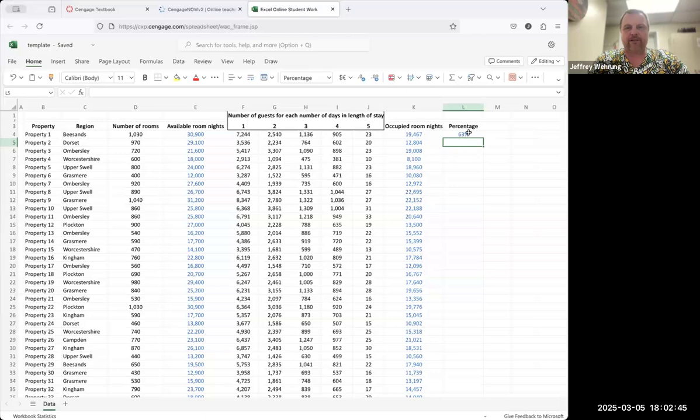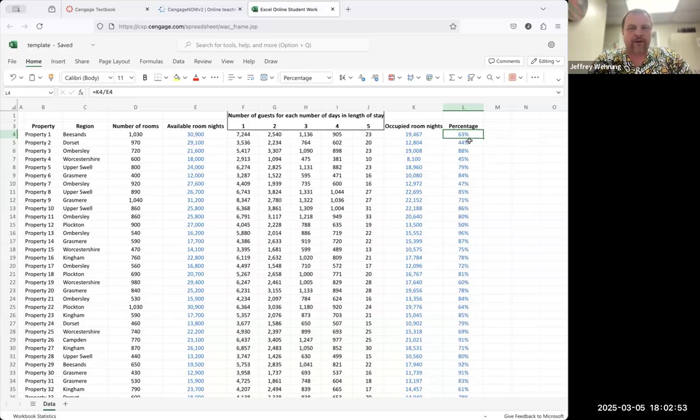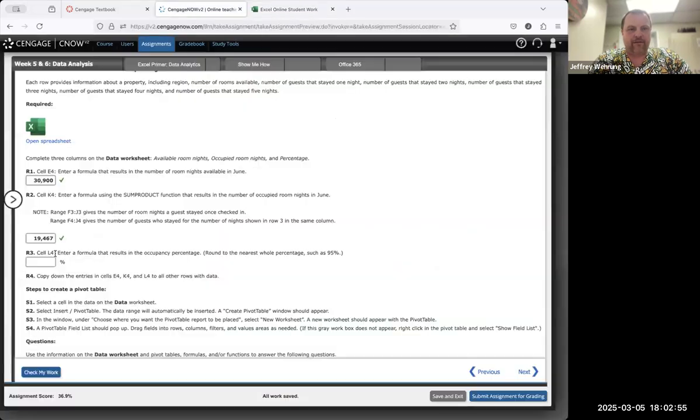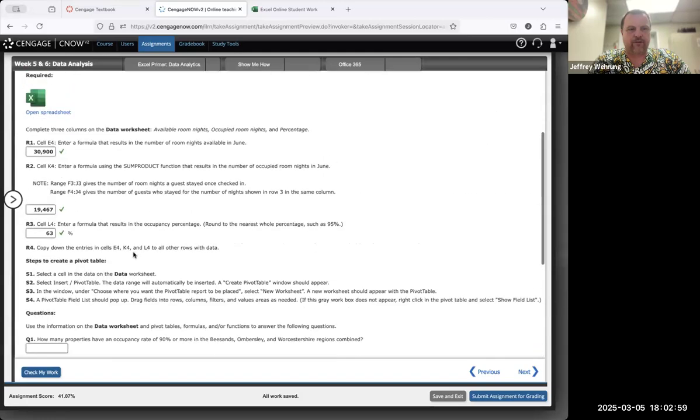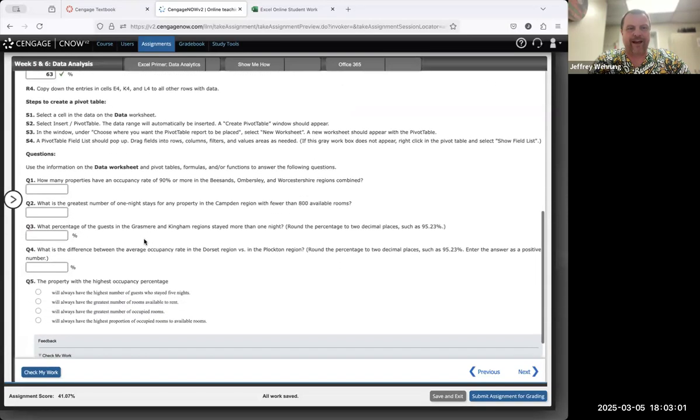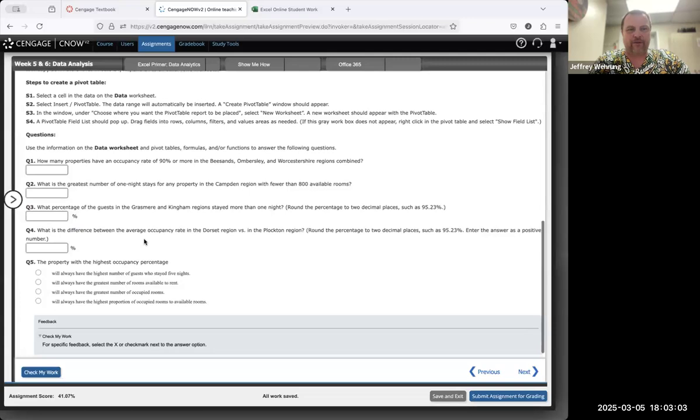It's even coming up in the percentage form for us. And so we could take that and we can trace it down. That looks great. Okay, so there we go. We have that. We can again throw it in, just make sure we have the right answer, but we feel pretty confident. Now the fun part, we get to create our pivot tables.